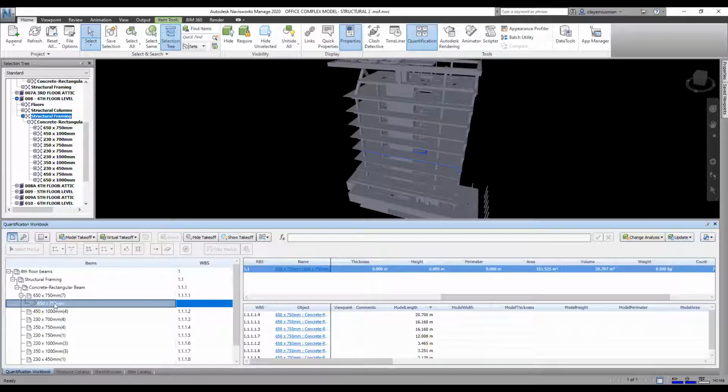It can be concrete, it can be reinforcement. I've majorly used this for formwork because I can easily cut it. For my own practice, if a reinforcement schedule is not given, I can just use it directly, or if it's given, I follow what is in the reinforcement schedule. But for this, you can easily see that I can get my concrete and formwork for this particular beam. So this is similar to what we did earlier on.